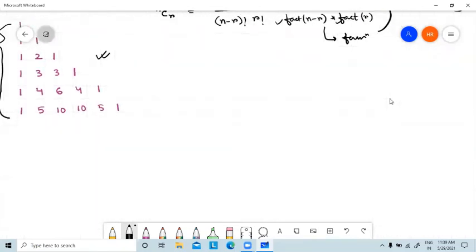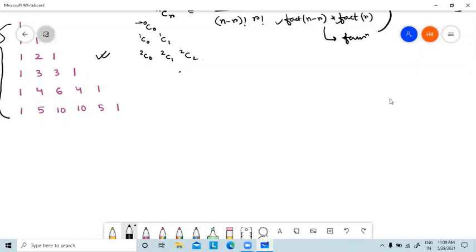Just the skeleton of the function. The first line is 0 C 0. The next line is 1 C 0, 1 C 1. Next line, 2 C 0, 2 C 1, 2 C 2. So the pattern is clear.